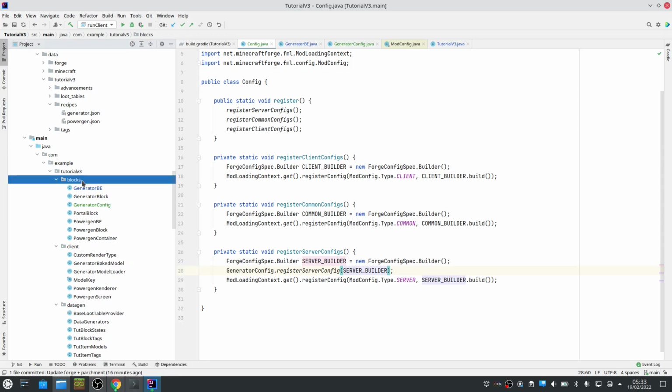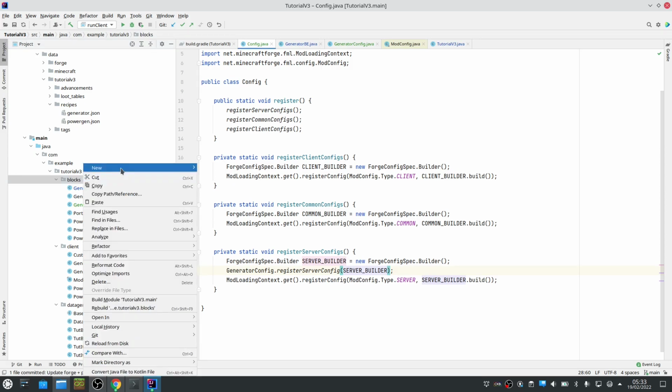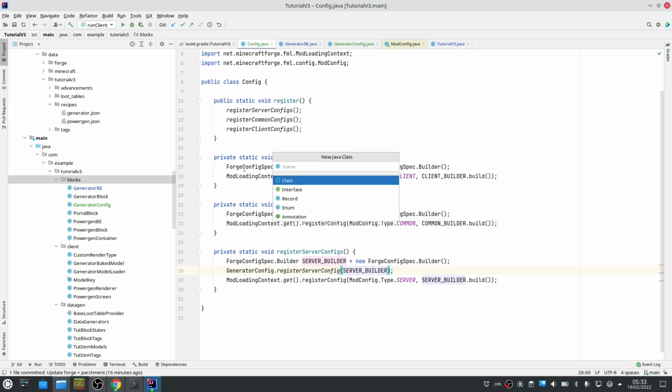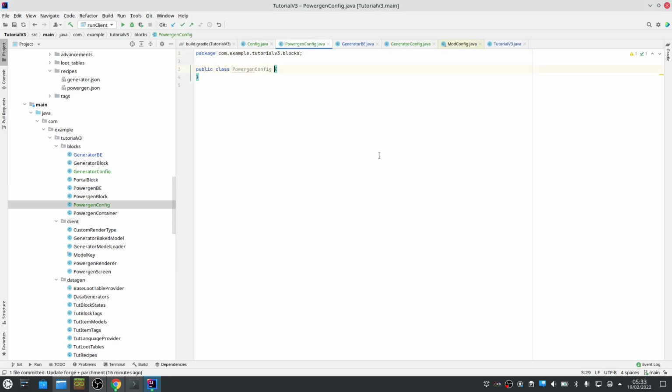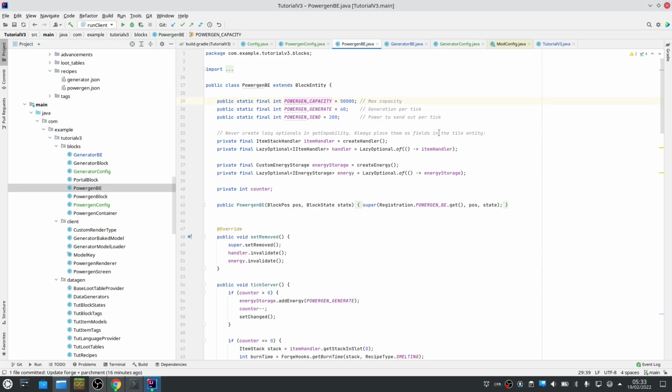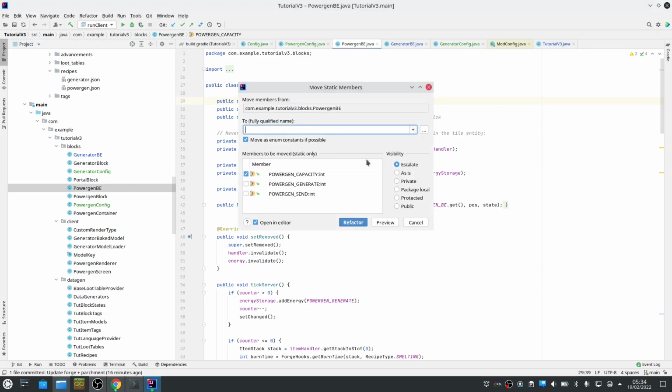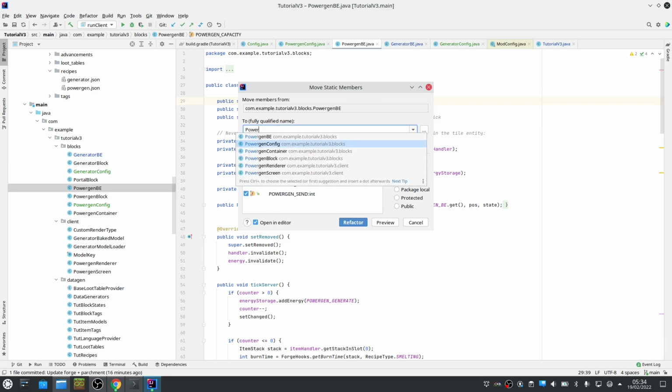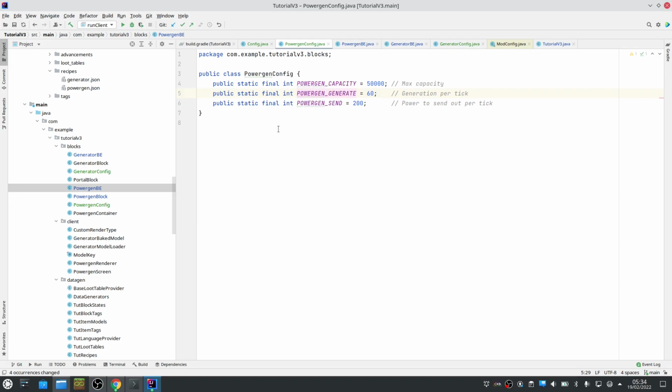So we also need a power config again, like this. And so in the power generator block entity, we have these values which we will move to here.